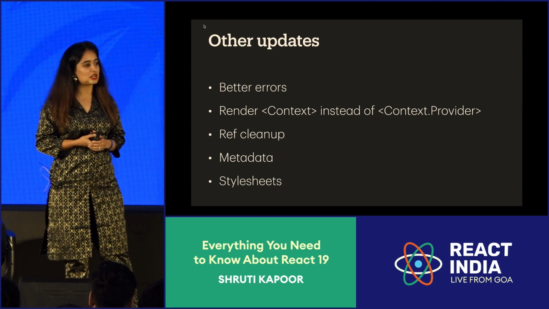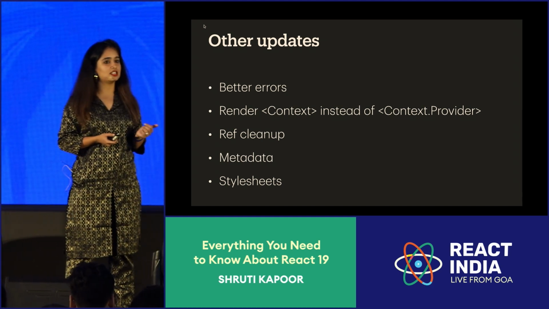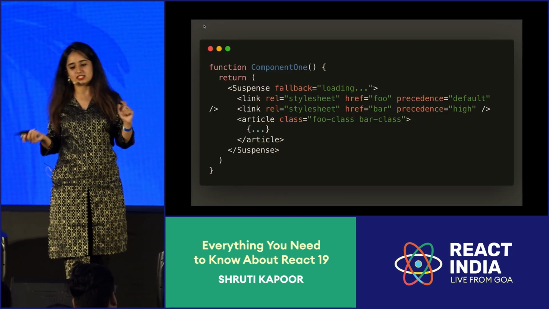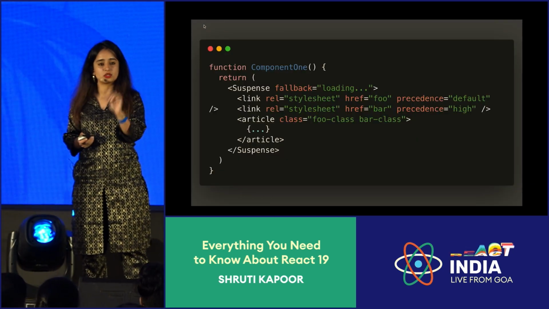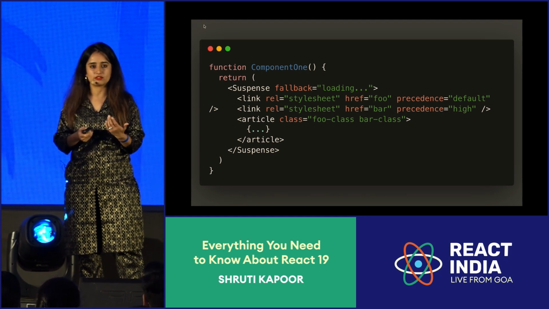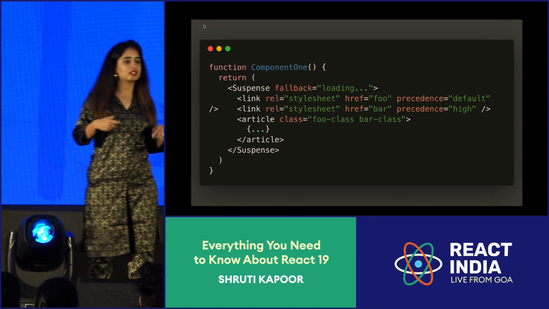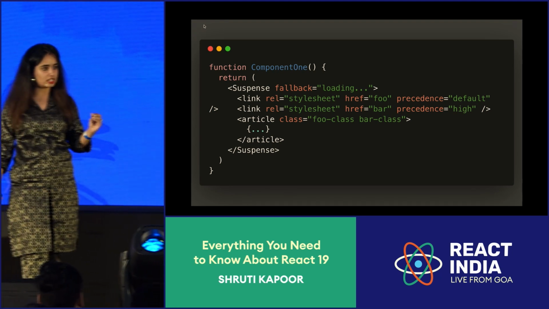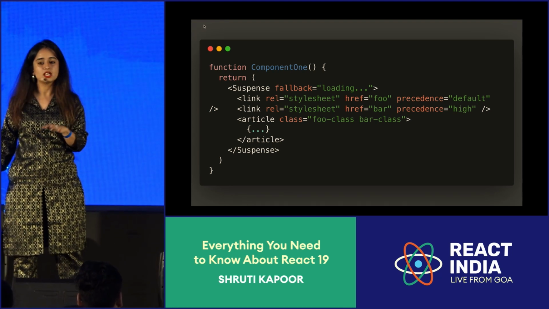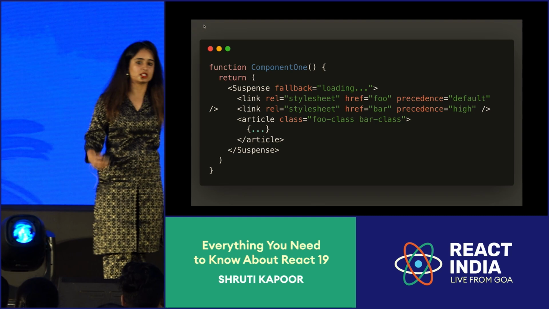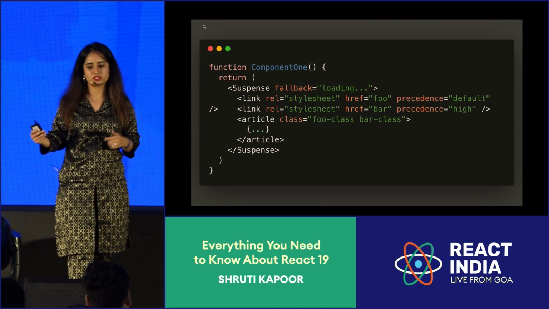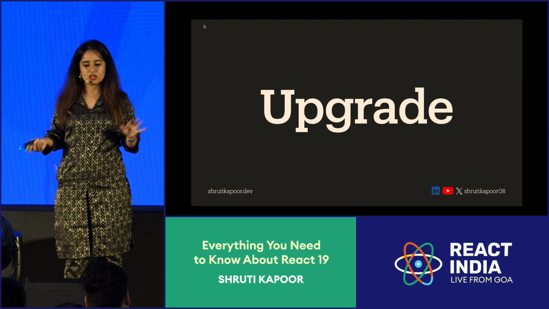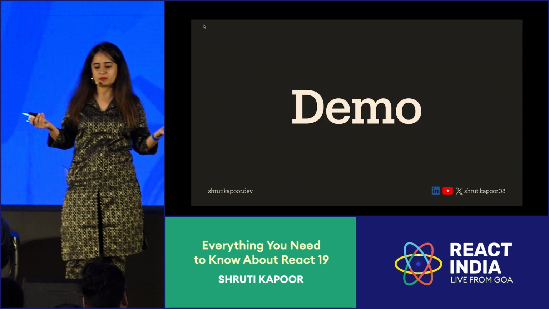Another really cool thing about React 19 updates is the addition of precedence for style sheets, which basically means that you can give something like precedence equals default, which just loads it in the default order. Or you can give a precedence of high, which means that even if the link of that style sheet is low in the document, it will still be treated as a high priority. So if there are some styles you want to load first, you can give it a precedence of high, which is really cool. So how to upgrade: npm install, super easy, dependencies get added.